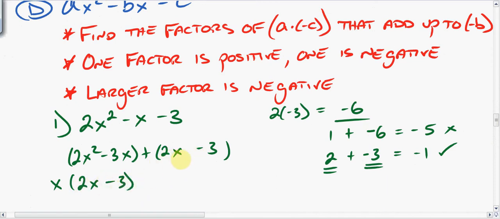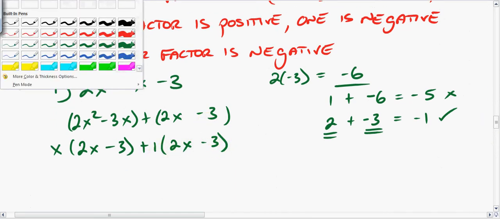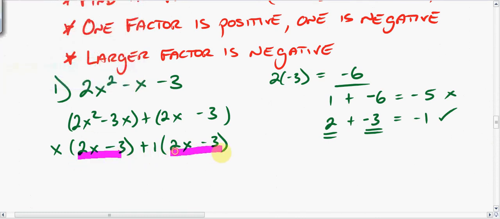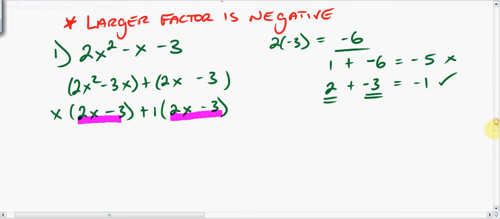Look, I've got 2x minus 3, 2x minus 3. They're the same already, so I know I'm really going to just pull out the GCF, and the only number I can pull out that 2 and 3 share is 1. So I want to make sure I write that down. So 2x divided by 1 is 2x. Negative 3 divided by 1 is still negative 3. So by factoring out a 1, you do not change the quantity at all. It stays the same, because whenever you multiply or divide by 1, you don't change what you're working with. So I've got 2x minus 3.